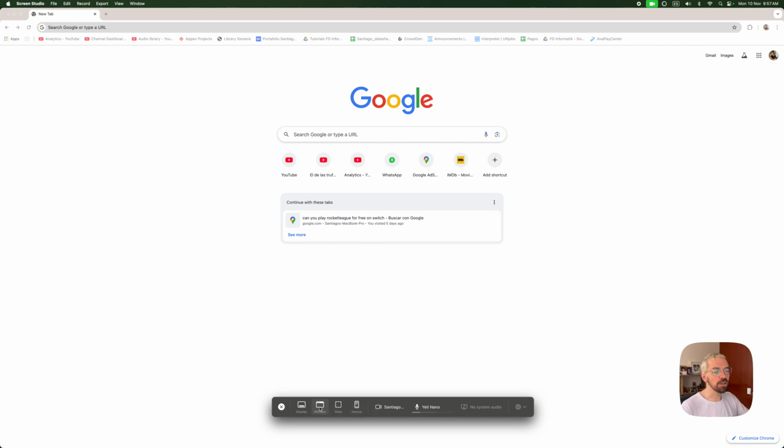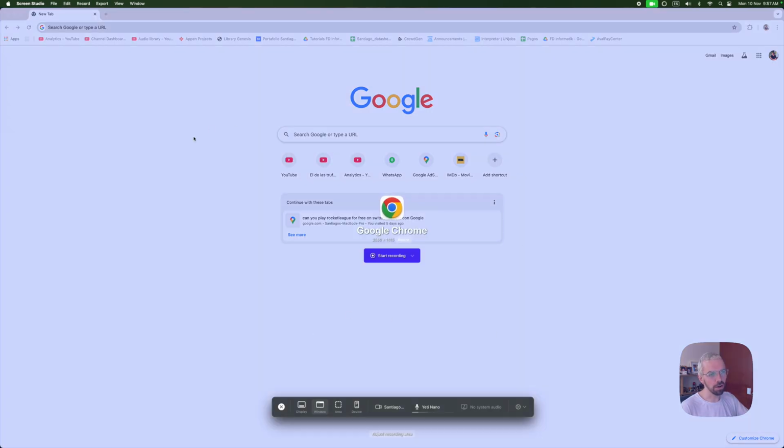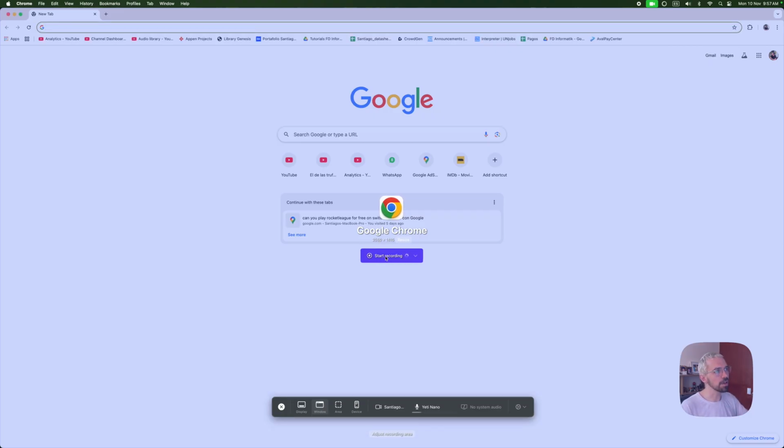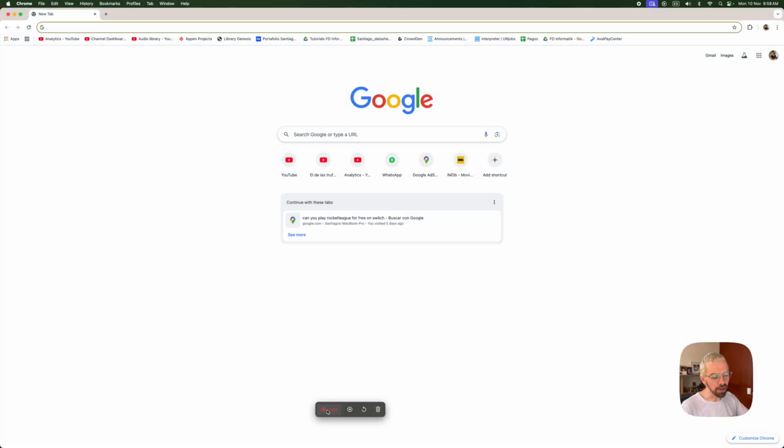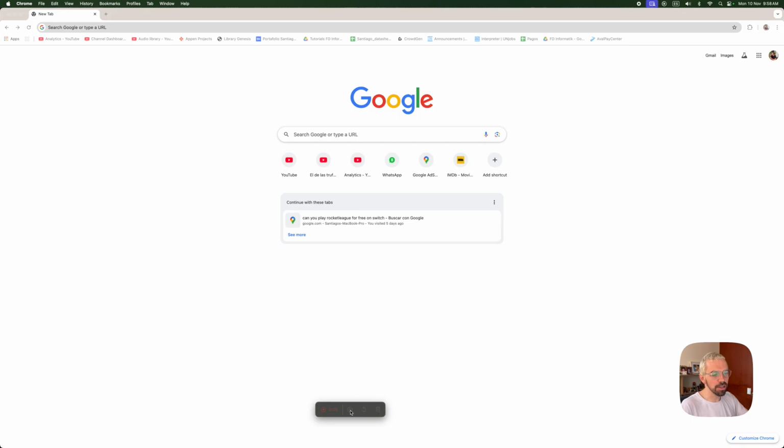In this video, I'm going to record a window. If I click on this option and hover over a window, I can select which window I want to record. I want to record Chrome for now, so I'm going to start that recording right there. A little timer is going to start here on the bottom left that we can check out. We can pause the recording, start it once again, or delete it. If you pause it, it's just a little pause that you can resume anytime you want, or you can just stop the recording altogether.